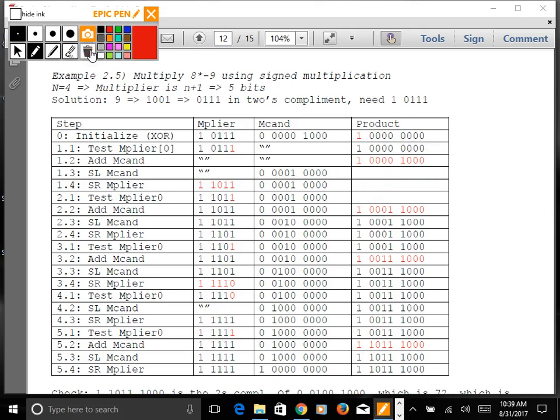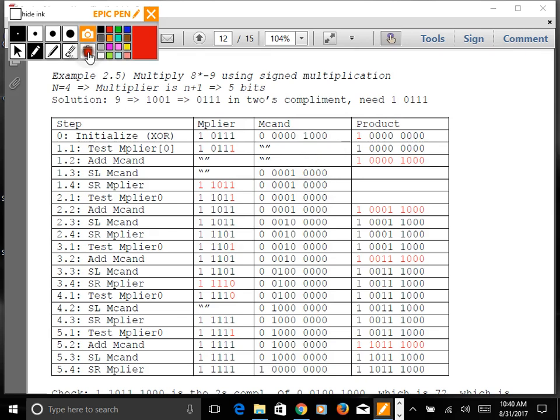So then we do the shift left of the multiplicand and shift right of the multiplier. So what you're going to do is you're adding a 1 here because it's a negative number. But what's actually going on here is these values are now being shifted over. So you see that these 4 values here are now these 4 values here. So we're shifting right on the product, and then shifting left on the multiplicand. So those 4 values become those 5 values there. And then rinse and repeat.